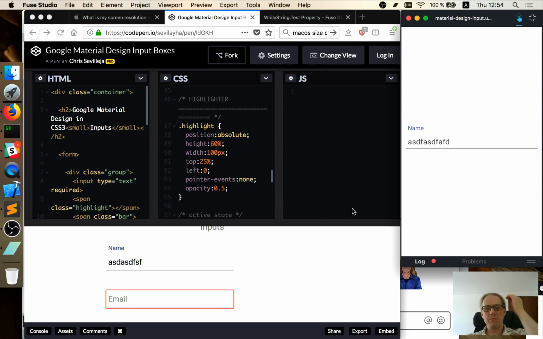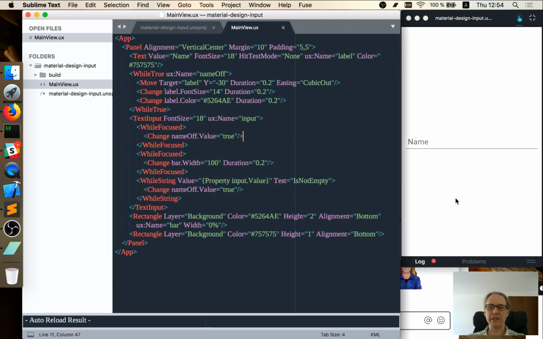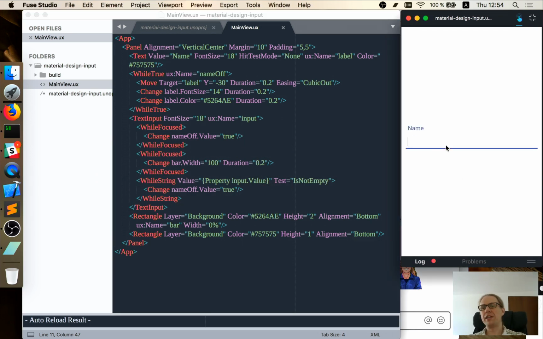I'm not going to do the error condition of it. I mean, I could add it. Error is not so hard. What I'd rather do is componentize this first so we can have a name and an email, because there's something interesting that's going to come up the moment we stick this into a component, and it has to do with that layout of that moving. Because you notice right now this is centered and the name goes above center. Well, that means this name is actually leaving the space of this element, and we're going to make that clear when I redo this bit here to actually be a component.